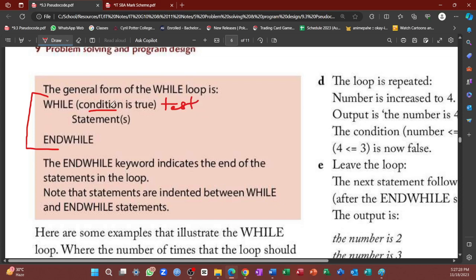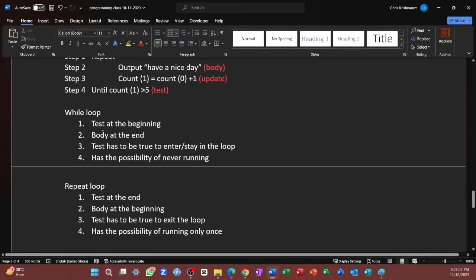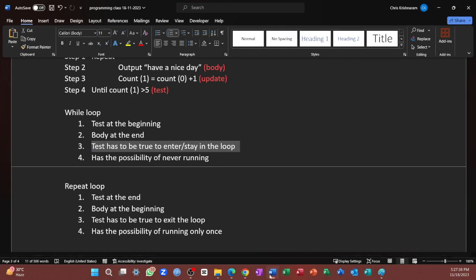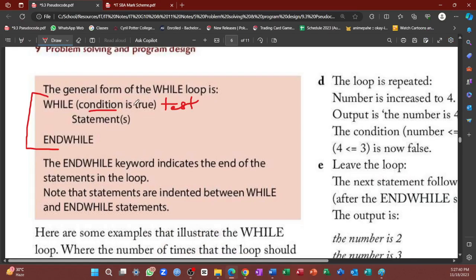And remember, we learned that for the while loop, if the condition is true, then we enter the loop. So that's why they have here condition is true. We carry out the statements. Notice we have another keyword here called end while. We use that to indicate the end of the while loop, like how we had end if. We had the if statement, and then we had end if.